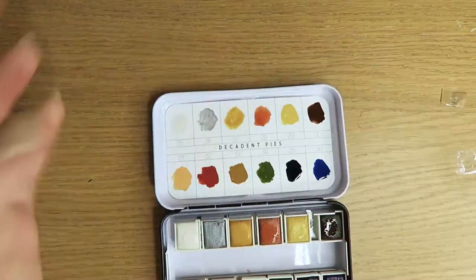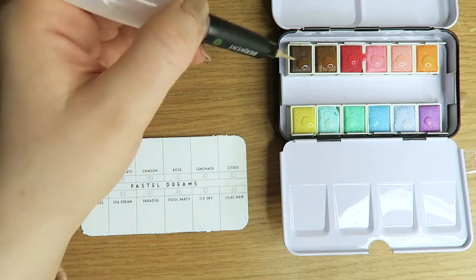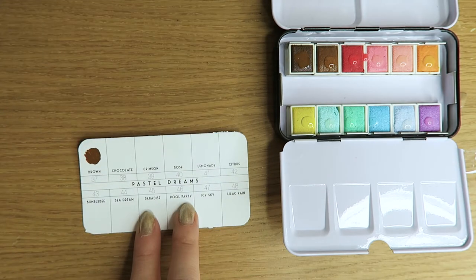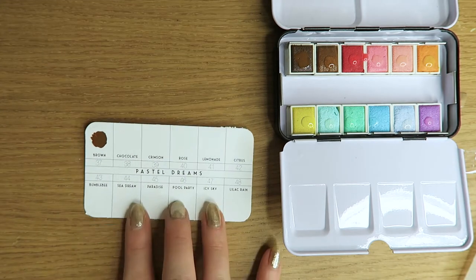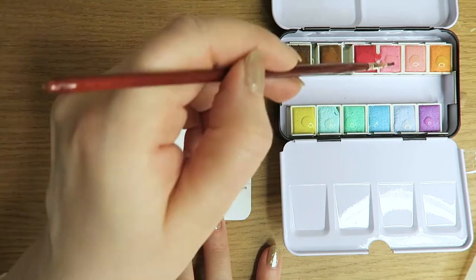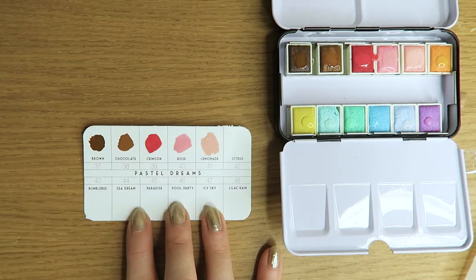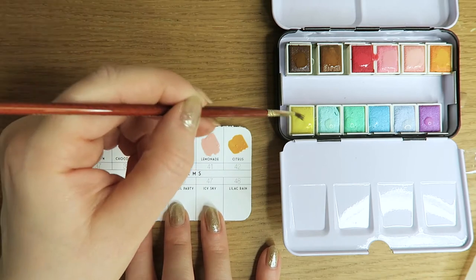At the same time, it's fairly easy to get them out when you need to, and also it means that you can totally take some of the colors that you don't like or you don't use out and put different ones in. So either you can combine colors from the individual confections palettes, but also I tried and you can definitely fit the Kaufman watercolors in.